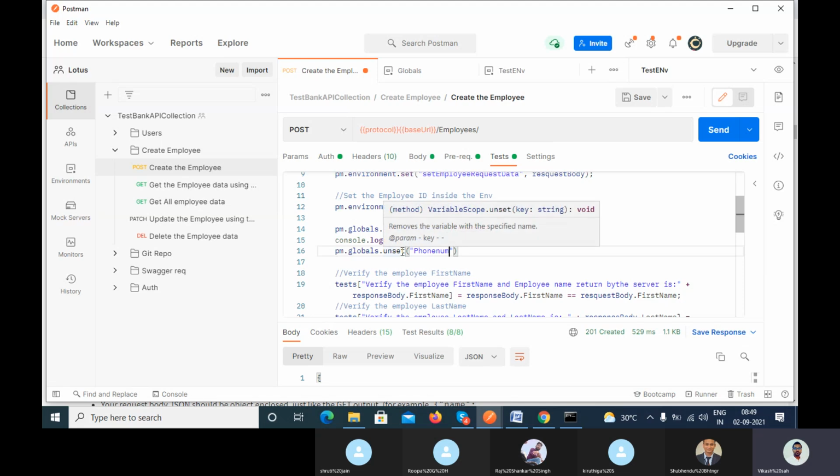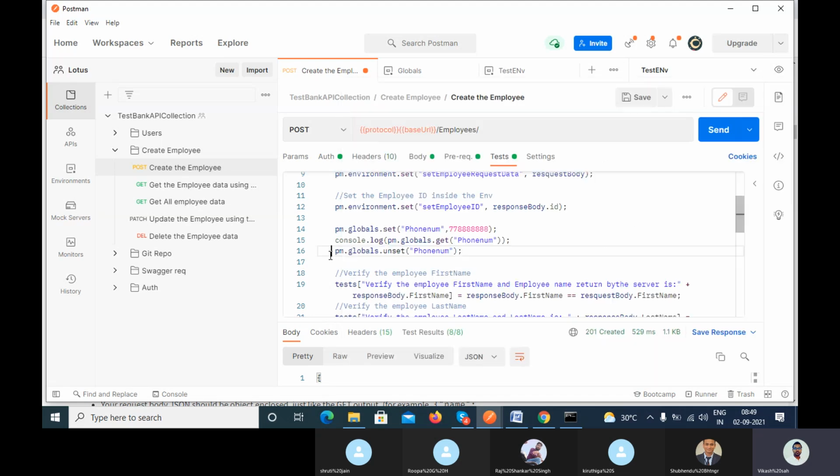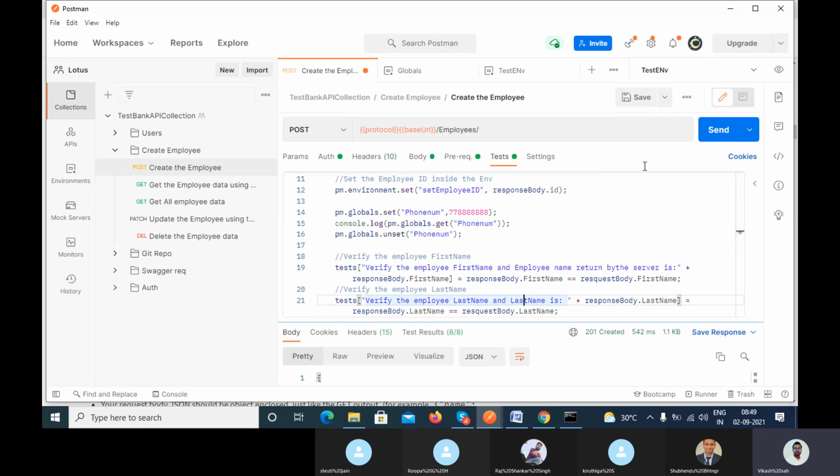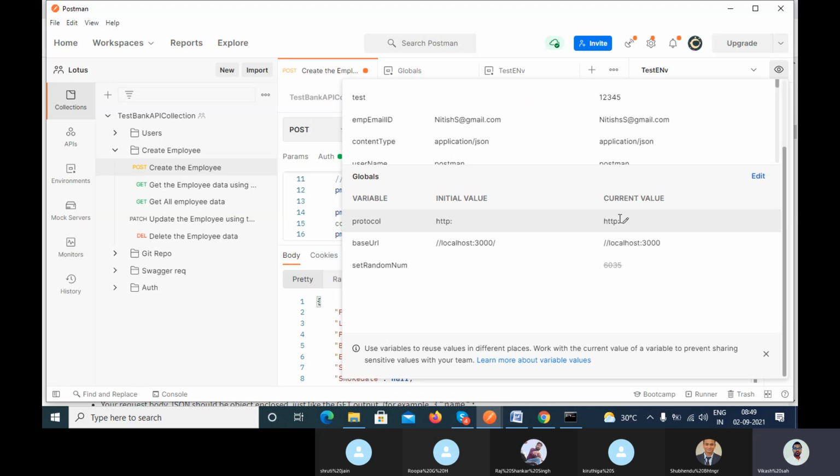If you hover your mouse, you can see the syntax here. It takes an argument as a string. If I run this, right now you can see we have the phone number and the current value. When I execute this request and go and check, you can see the phone number variable is not there.